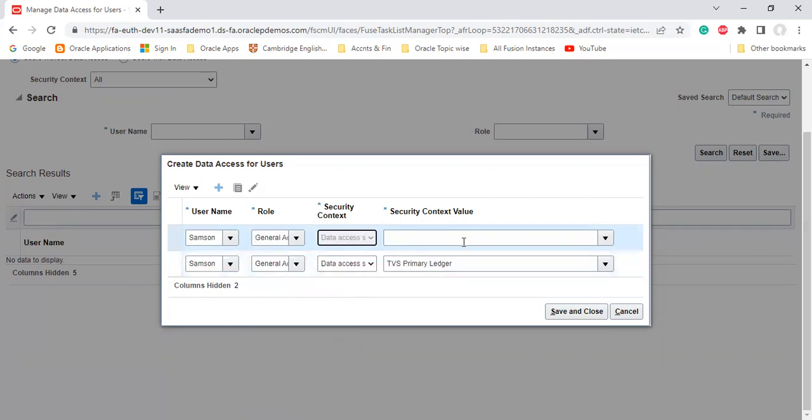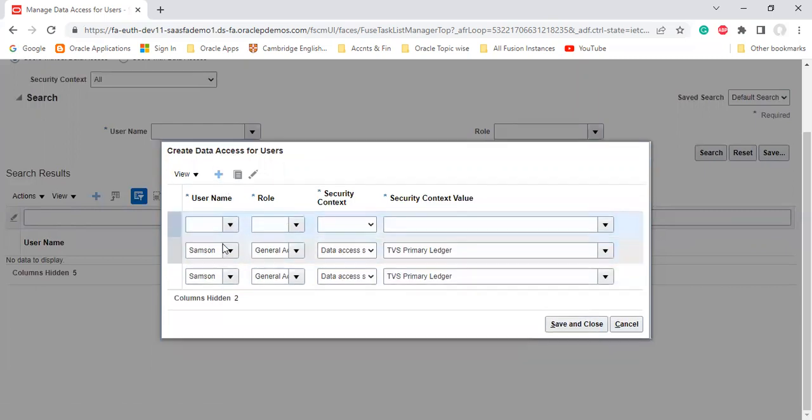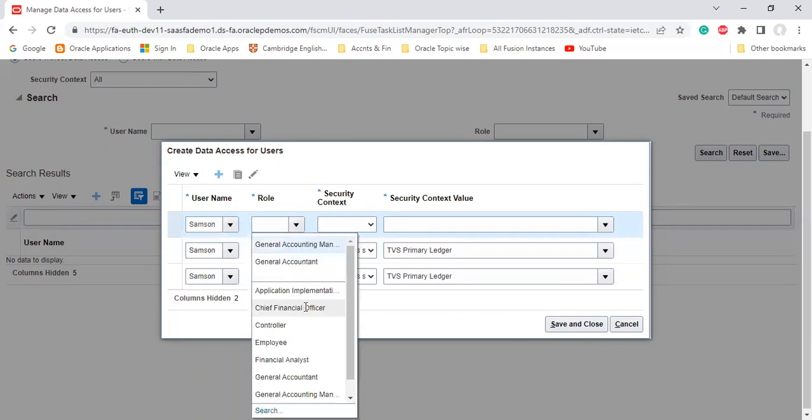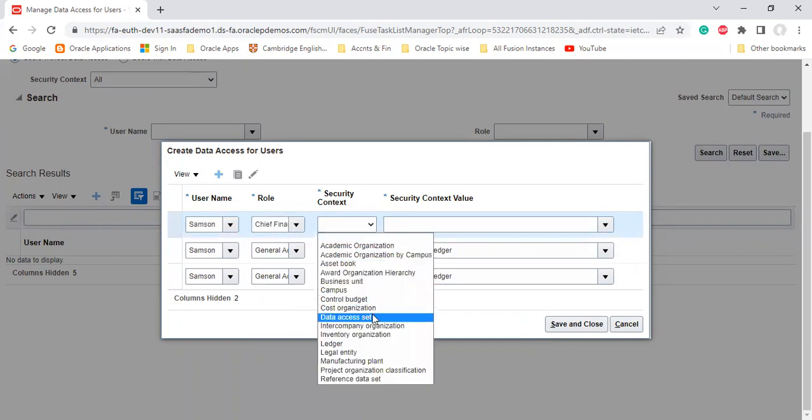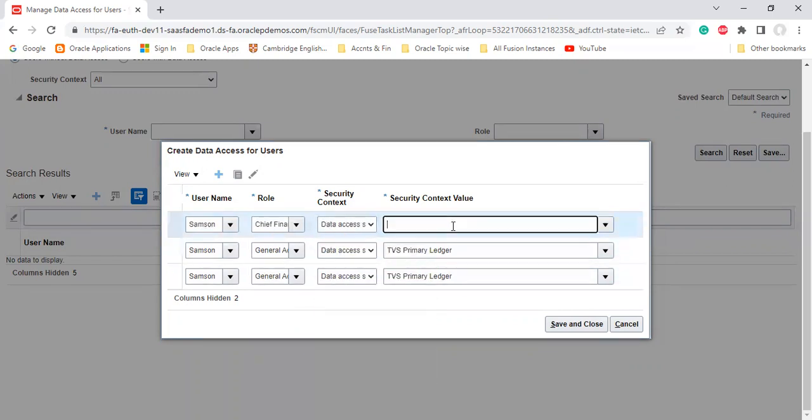Data access set: the previous primary ledger. And again add row. Samsung. Role Chief Financial Officer. Data access: here again the previous primary ledger.